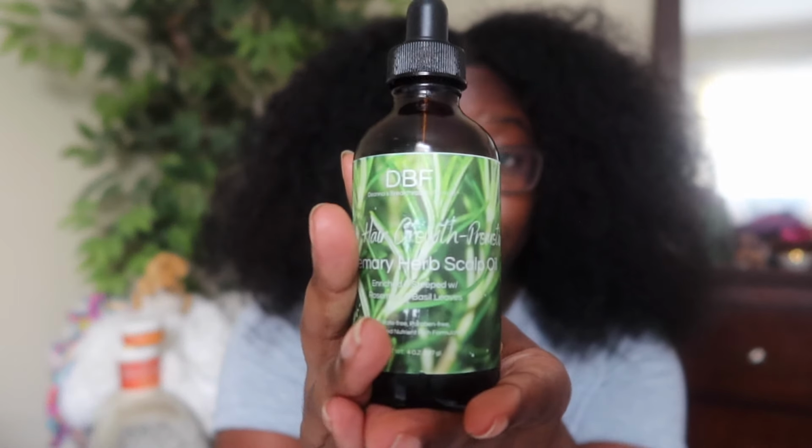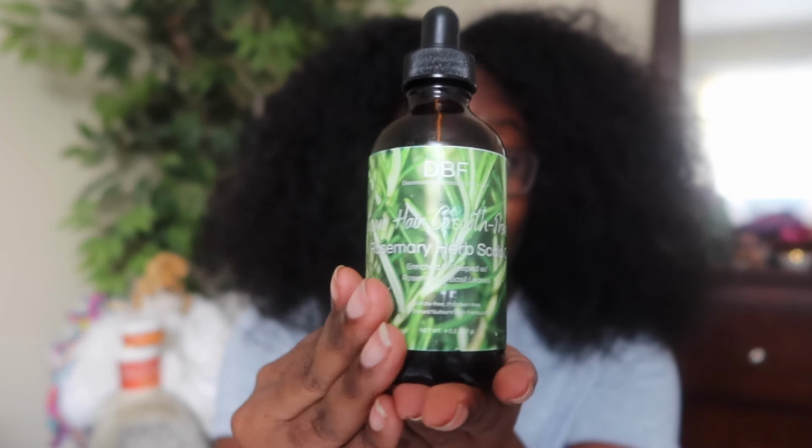Now rosemary and basil are very rich in carnosic acid. And so I was looking at, okay, what are the best oils, because you should not be using rosemary essential oil by itself, right? But this is actually my oil for my company. It is Deanna's Breakthrough Formulas, the name of my company. Ooh, what a nice shot. And this is my rosemary extreme hair growth promoting rosemary herb scalp oil.